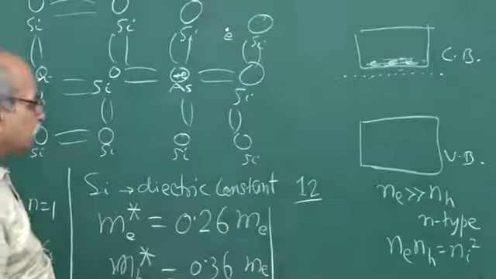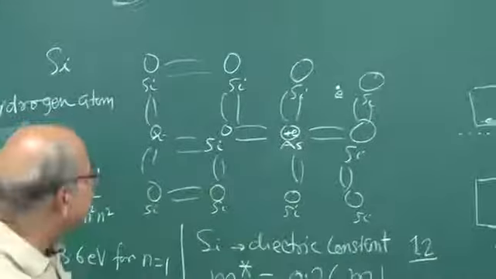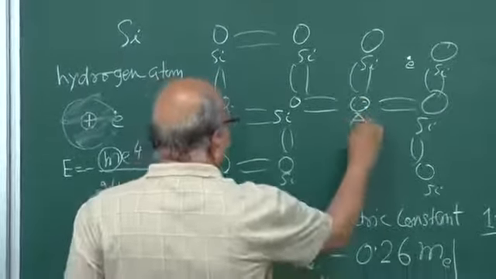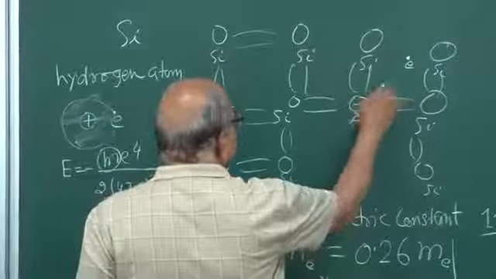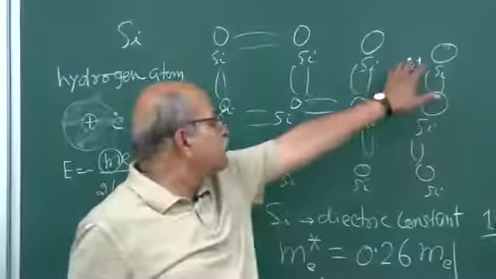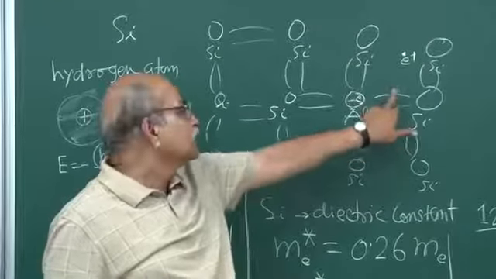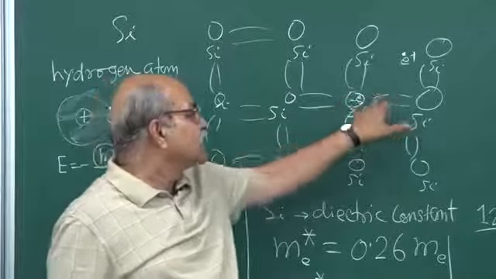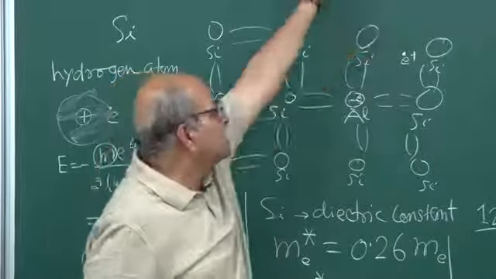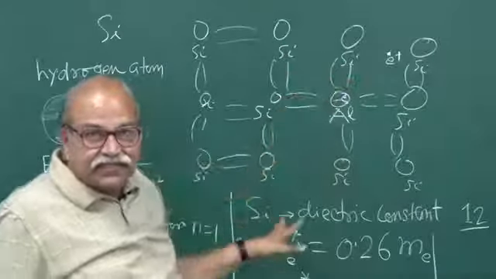And similarly for this P-type also, if you put this P-type impurity, let us say you put aluminium here, then you have a minus charge, minus e charge here, and you can say that a hole is bound to this, which is saying equivalently that one of these bonds is broken. Since it is coming with one less electron, there is a hole out here, and that hole is bound to this. If you want to remove that hole, that means you want to put an electron there, then that much energy will be needed. So that's the physical meaning of that.